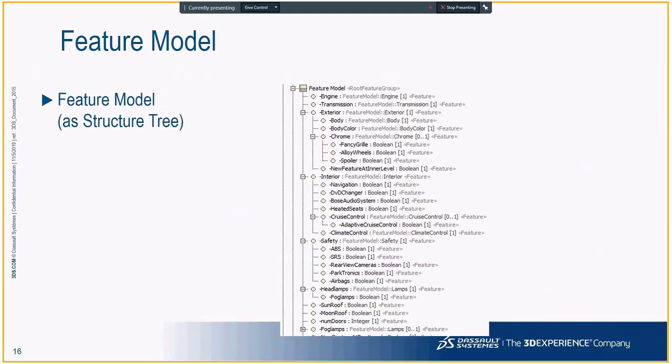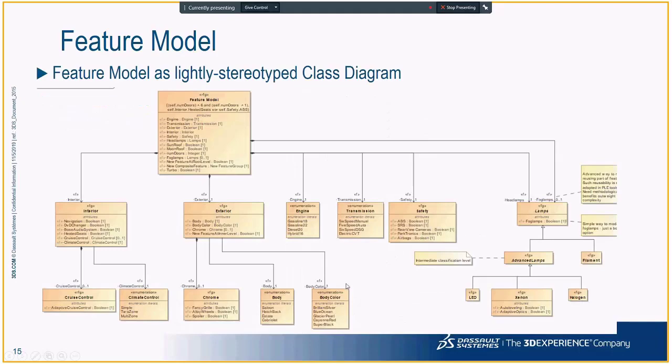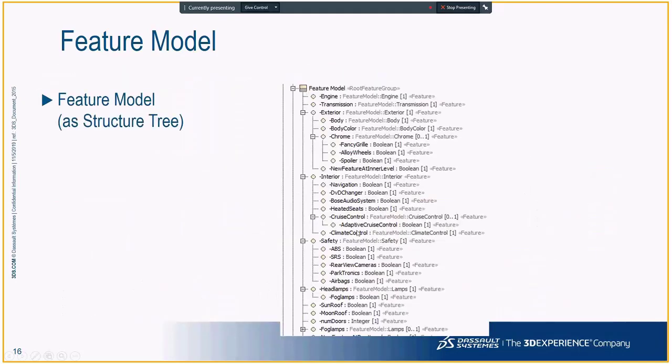You can look into this feature model in the diagrammatic format as I have here, or you can look into the containment tree or a structure tree. So you can use any of MagicDraw's visualization means to look into this feature model. It's just a class model with light stereotyping in there.